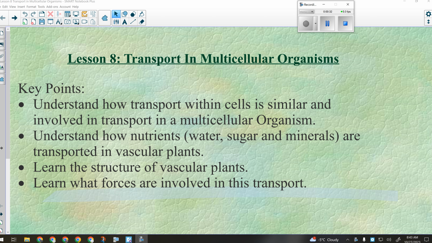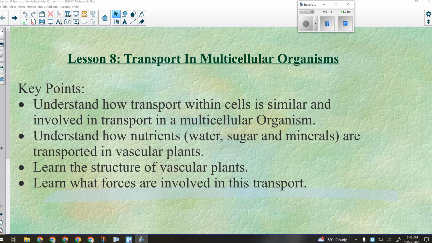So what we're going to look at today is transport within multicellular organisms. Plants in particular, because next week we're going to do our plant transport lab where I will probably go up and buy a couple more plants and we will chop them up and put them in graduated cylinders and monitor how quickly they transport water and where precisely it goes within the plants. Okay, probably something you didn't do so much with the celery experiment when you were in the 5th grade. Okay, we will actually be looking at where the dye in fact ends up, because we've looked at the layers of the leaf and we know what the structures in those layers are about.